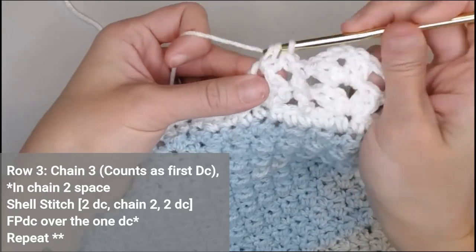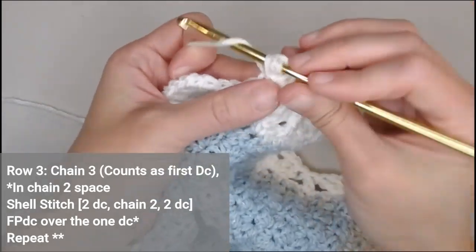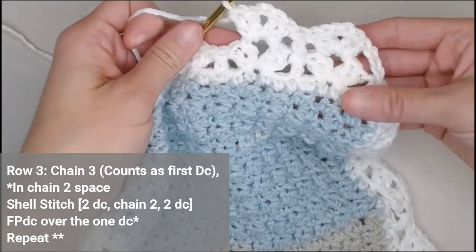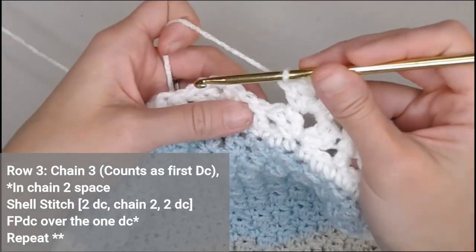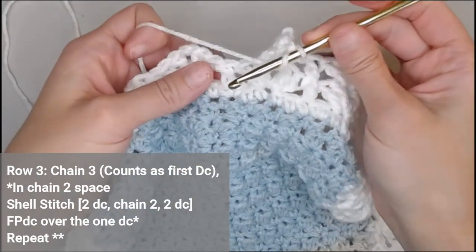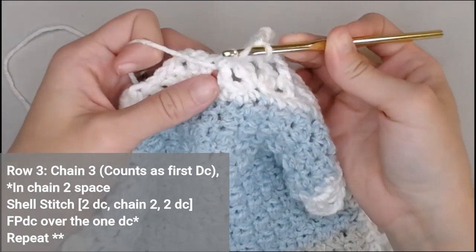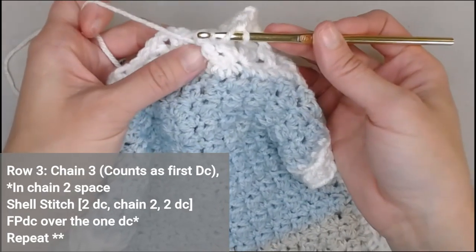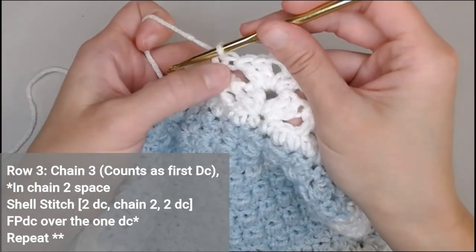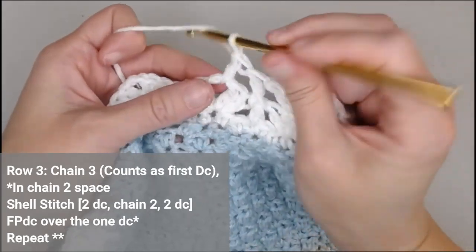One, two, two chains, two more double crochets. Perfect. Looks just like that. Okay, next space is a double crochet, so we're going to do another front post double crochet. So go ahead and yarn over. Come at the side of that double crochet, yarn over, pull through. So now it's behind the stitch, yarn over, pull through two, yarn over, pull through two. Great. Perfect, guys. Okay, and then just continue about this pattern until you get to the corner.